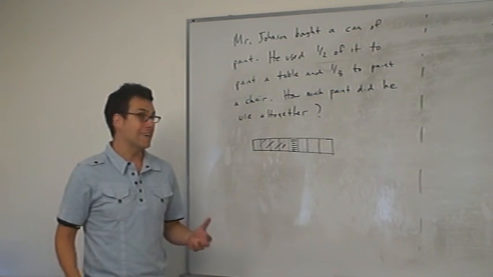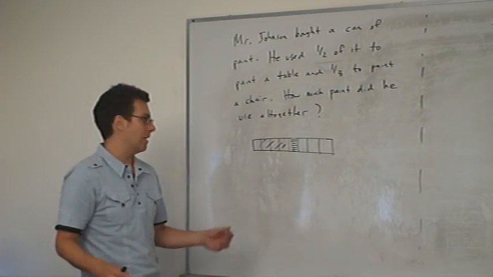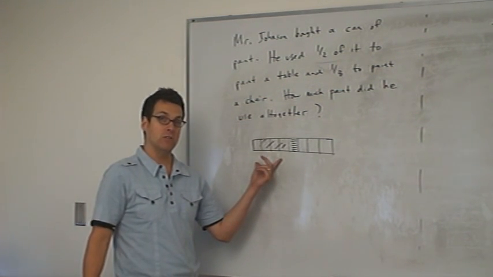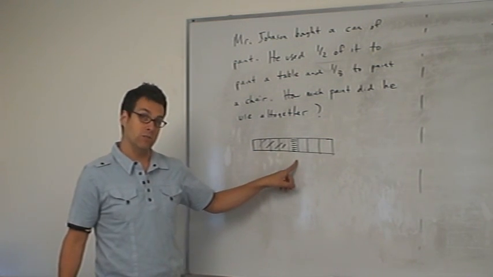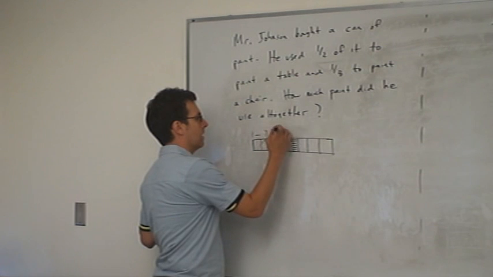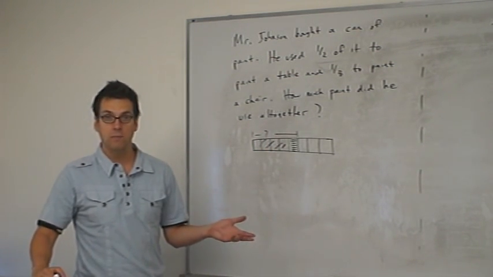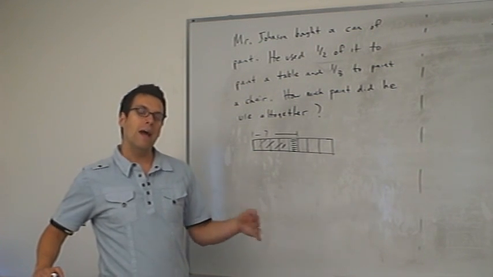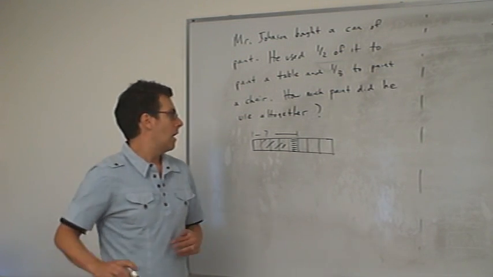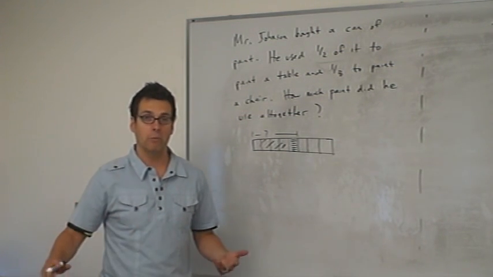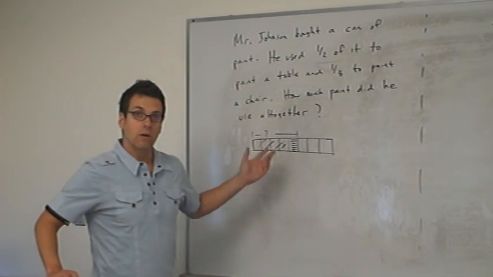And the question reads, how much paint did he use altogether? Well, that's going to be all of the shaded stuff combined, right? The first shading represented how much he used to paint the table. The second shading represented how much he used to paint the chair. The question mark, as we always include in our problems, is simply what has been shaded, because that represents what he painted. And now, just like the addition problems that we saw with whole numbers, there's no need for a unit sentence or a very complicated explanation because the diagram itself explains the correct arithmetic, right?